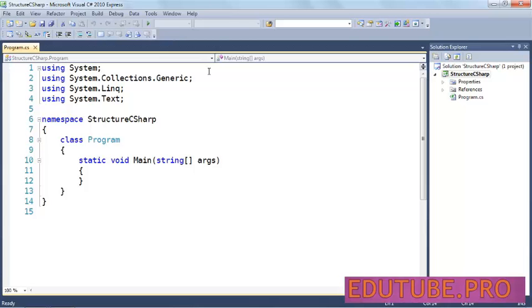Now, if you're familiar with other languages like, say, Java or C or C++, these using statements are sort of analogous to things like import statements or include statements and so on. But in C# we use the using statement to indicate which pieces of the .NET namespaces I'm using in my program.